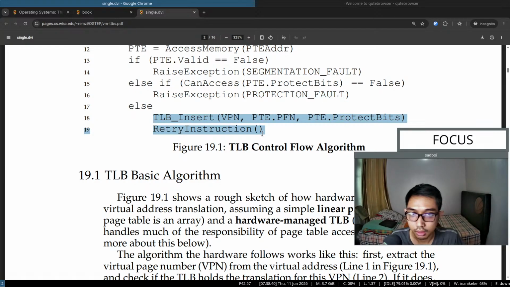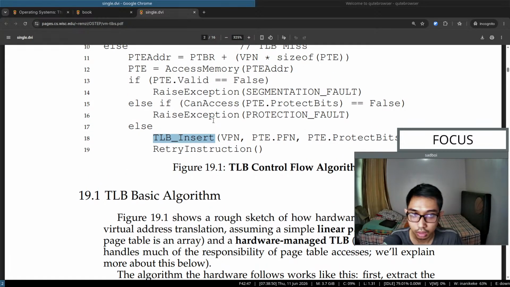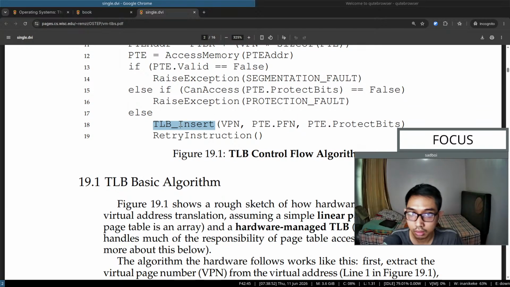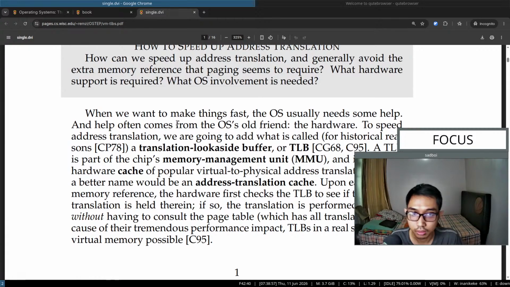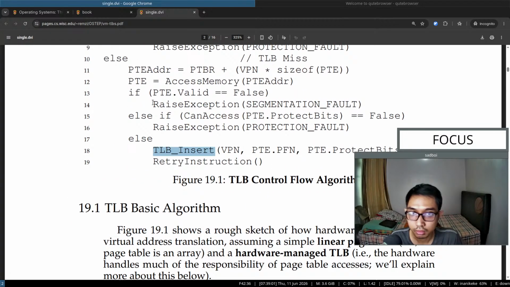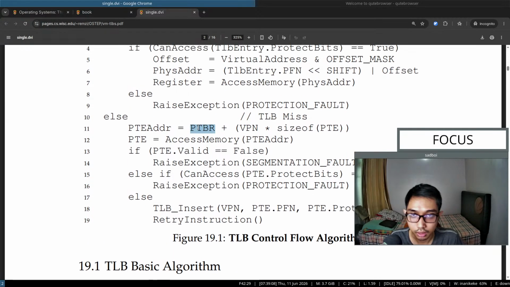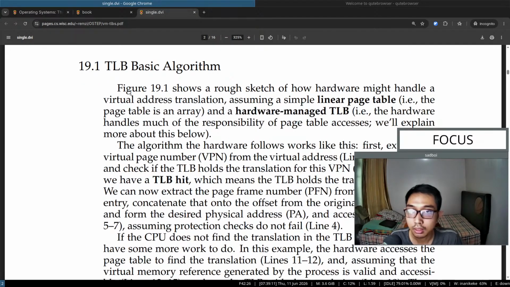And if everything is fine, then we insert the current translation into the translation lookaside buffer, something like that. Maybe, yeah, I'm still not sure about this PTBR. Okay, let me continue this.